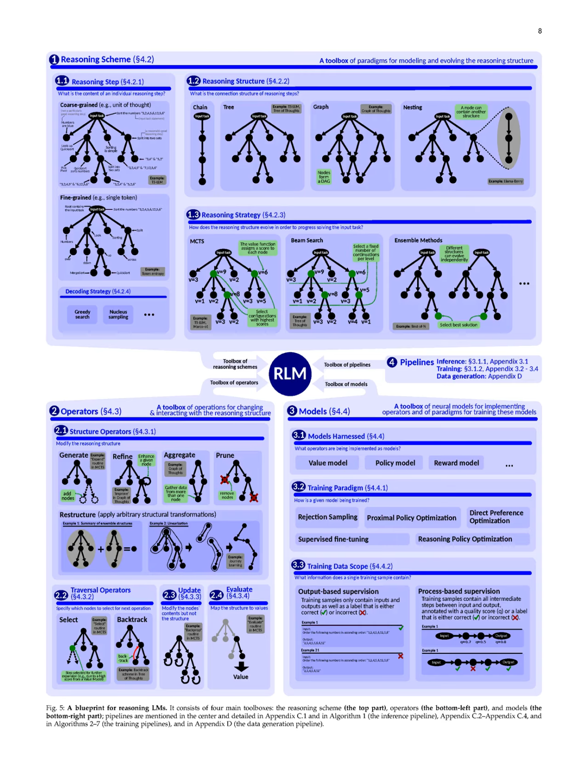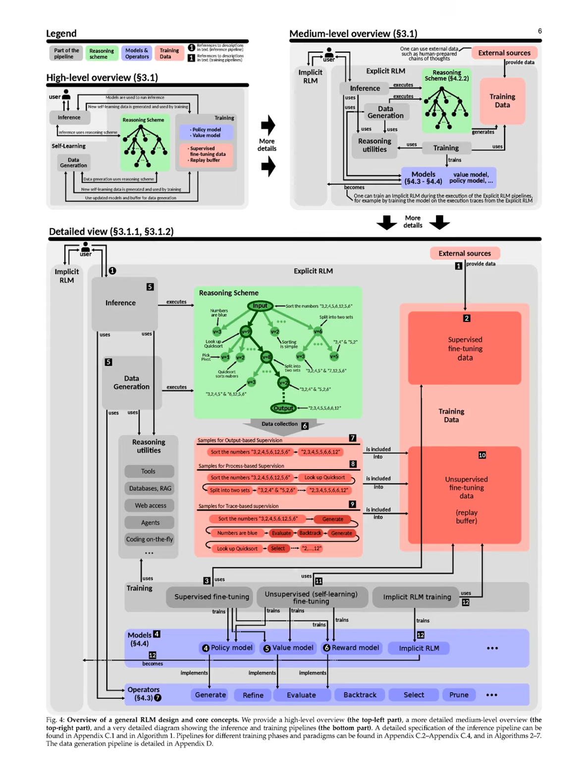Finally, the reasoning process continues until a terminal step is reached, where the evaluate operator assesses the final output against the correct answer, confirming that the reasoning path led to the correct solution. This structured approach, utilizing various operators, allows the RLM to systematically navigate through the reasoning process, ensuring that each step contributes effectively to solving the task.